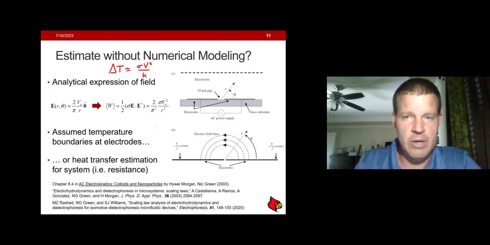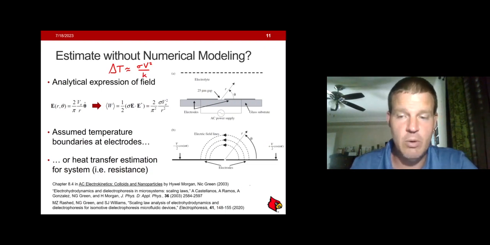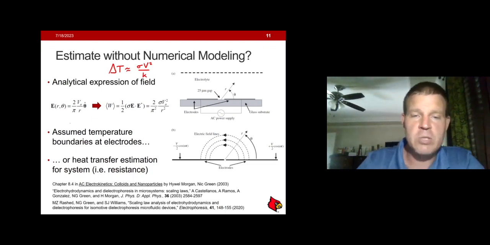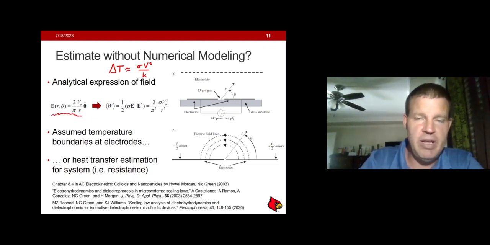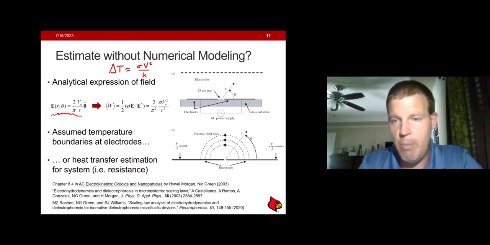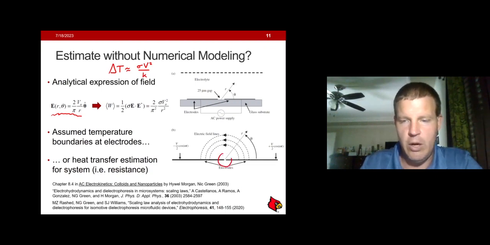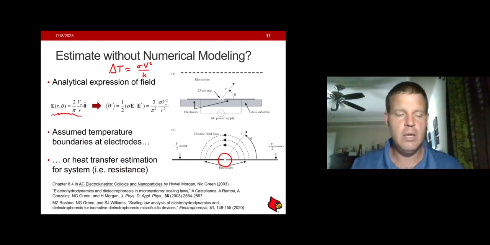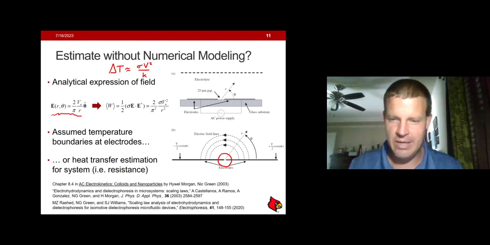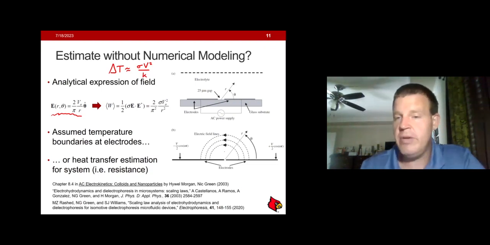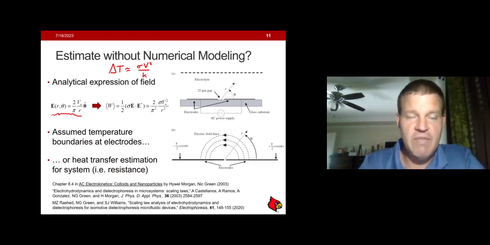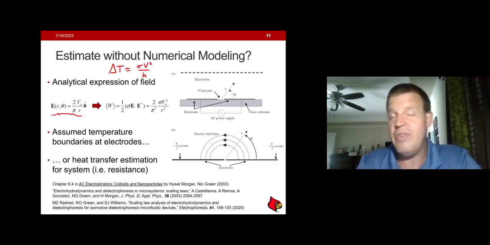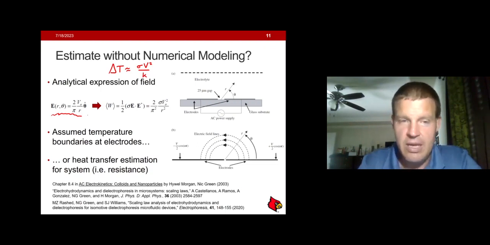The next aspect that I'm going to cover is that there are some papers, and some of them are referenced below at the bottom, where they knew their expression of the electric field. The example that I have here is that they estimated the electric field between two coplanar electrodes, and they ignored what was going on right at the gap. Again, there are assumptions that go in here. If you're going to estimate it, you're likely going to have to throw in some assumptions, and the assumptions can potentially introduce error. Regardless, they estimated an analytical expression of their electric field, and now that you have an analytical expression, you can go through the mathematics and the calculations and figure out what it is.